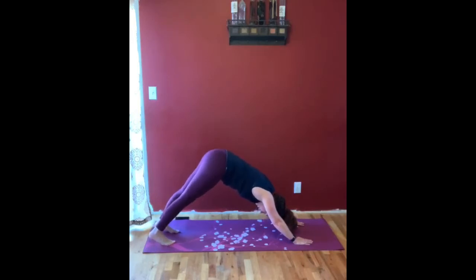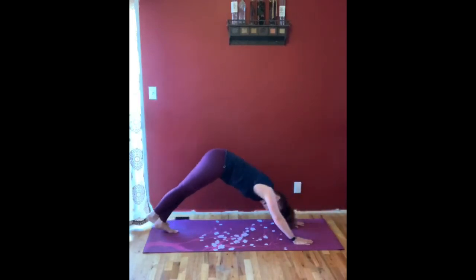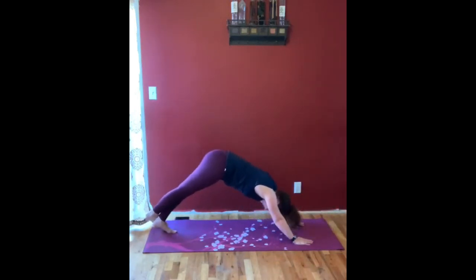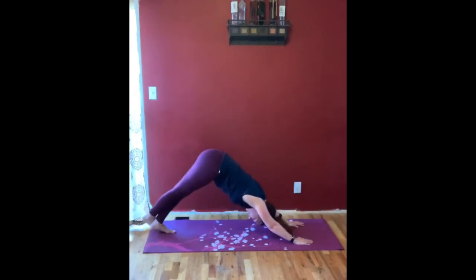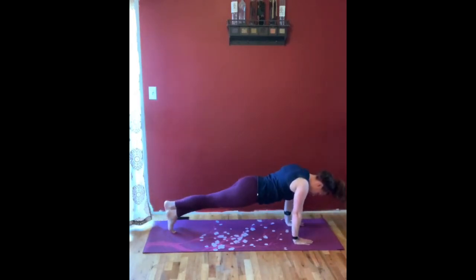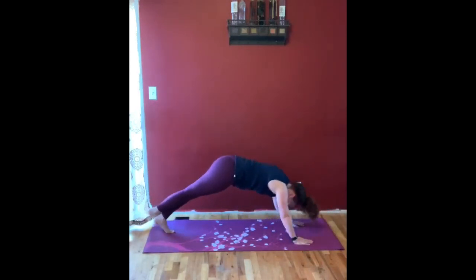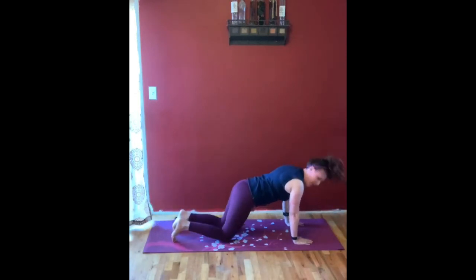Then we're gonna cross the left ankle over the right, bring it out to plank, and lift. Plank, and lift. Nice work. Plank, and lift. Plank, and lift. Bring it back down to your plank. Uncross those legs. Drop the knees.